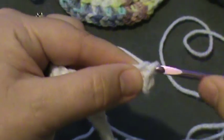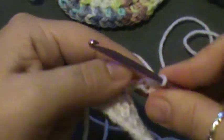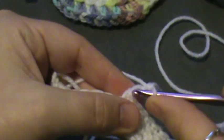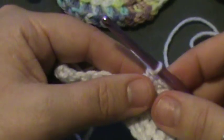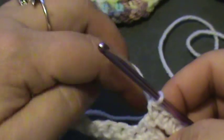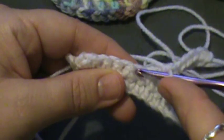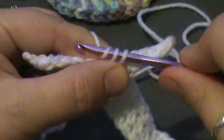So 1, 2, 3, and 4. Okay, now you want to single crochet in each of the next single crochet of the second row. So you're going to start right here. You're not going to go in this one here. You're going to go in this next one, and then you're going to go 6 single crochet.